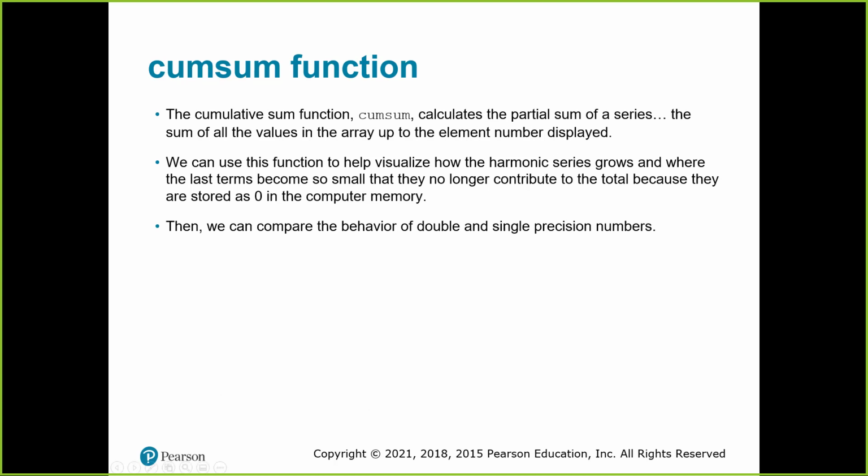So this is a cool function that I've seen in the book that I never knew about. Is CumSum. It's a cumulative summation. If you have a single array, it'll add consecutive values. So like if you had an array of 1 to 5, the first digit would be the first sum, the second digit would be the sum of 1 to 2, and then 1, 2, and 3, and then 1, 2, 3, and 4, and then 1, 2, 3, 4, 5. I think that's pretty cool.